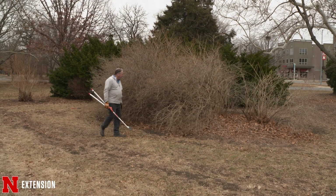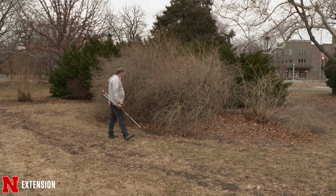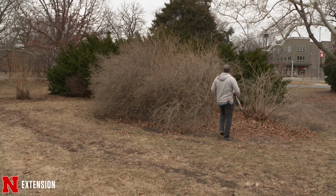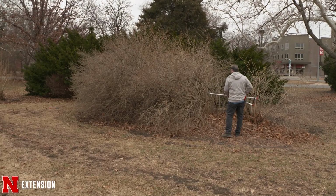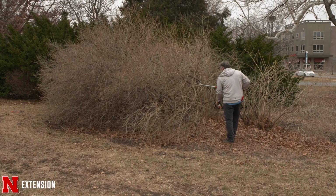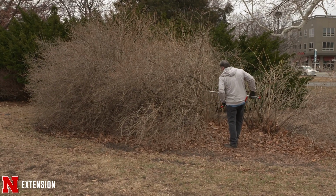Sometimes though, we may have a shrub like this that is just so overgrown that this is really the right time to do it. Before we have a lot of things coming on, the leaves and the flowers coming on, we can get in and really see what we have. And I might decrease the flowering a little bit here, but over the next 2 or 3 seasons, it'll actually increase the amount of flowering and appreciation you have for that shrub in your landscape.